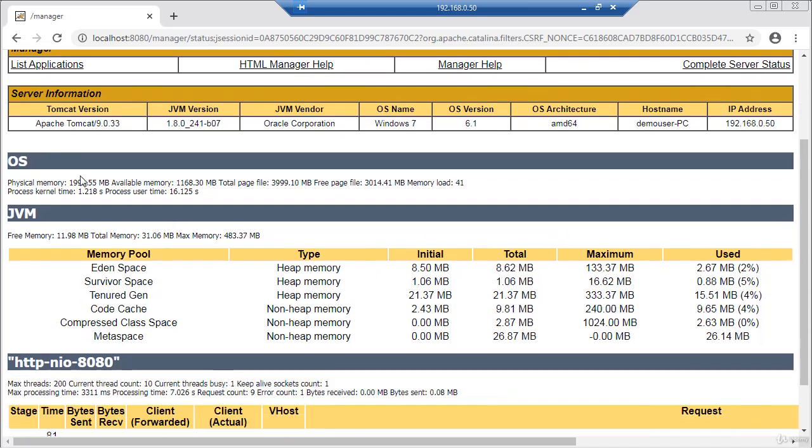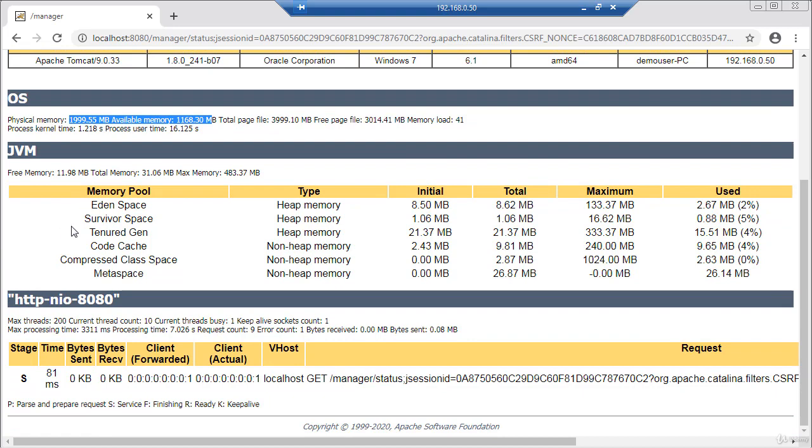It will give you basic information like the Tomcat version we are using, the JVM version, the OS architecture, your IP, and some of the important parameters like physical memory given to this Tomcat instance. Okay, and the available memory. Then you can see the different JVM parameters like Eden space, survivor space, and these things.